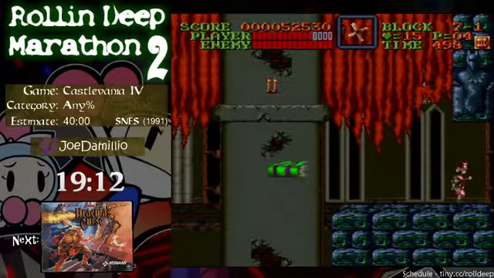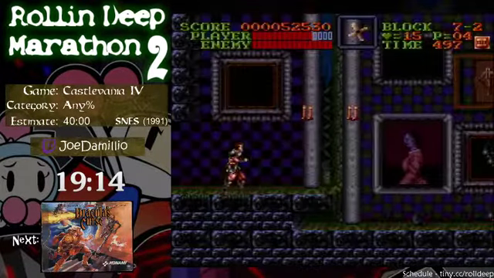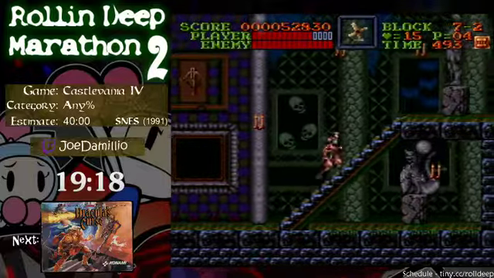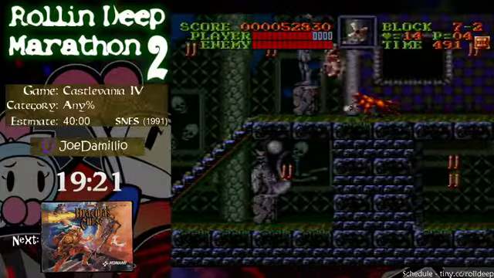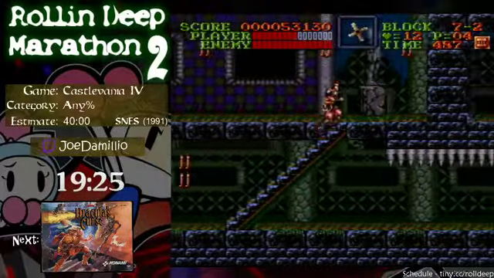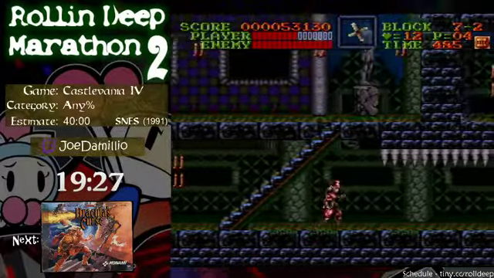I'm abusing the cross there, the standing cross, because when you throw a cross on the ground, you're stuck on the ground unless you jump. So what I'm doing there is whipping, cross, and then hold right so I don't fall off.